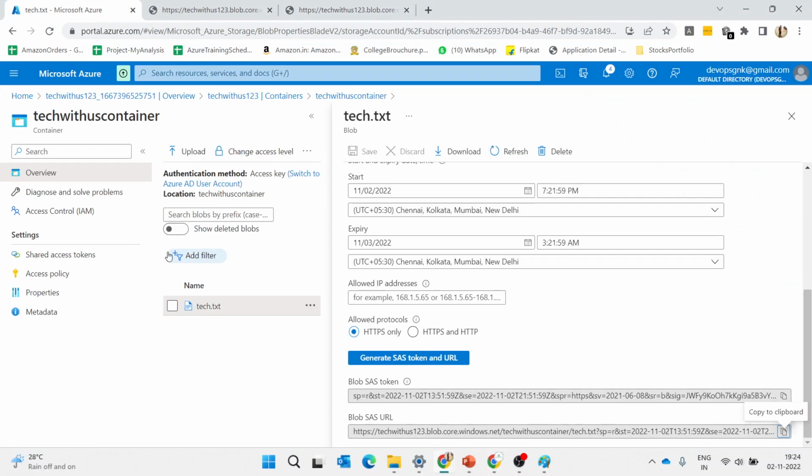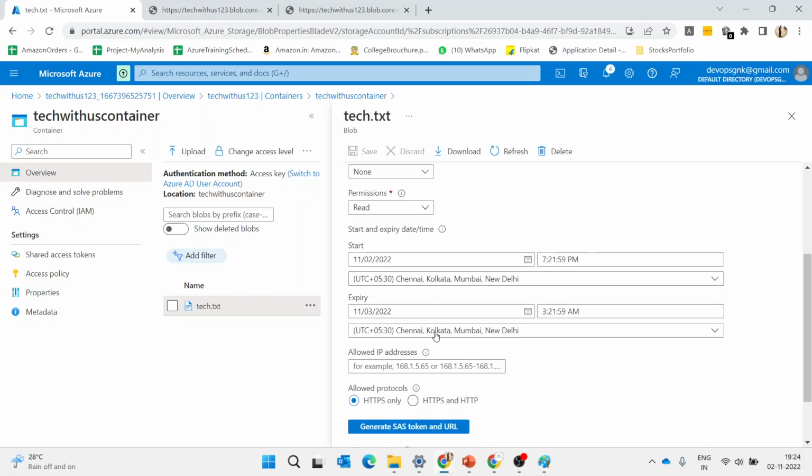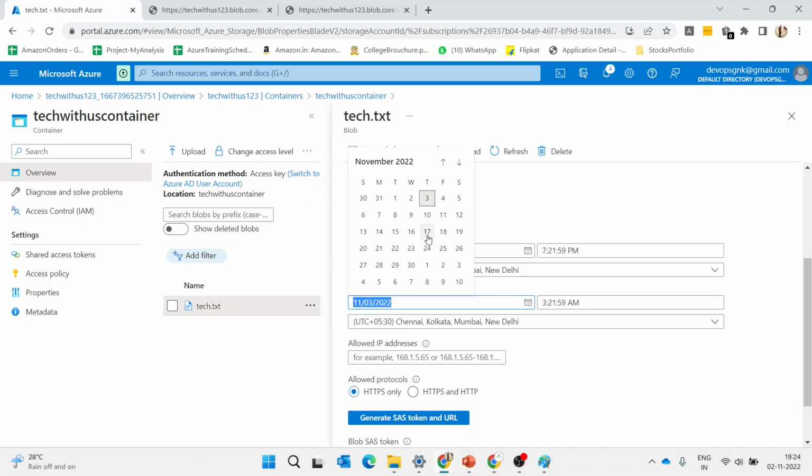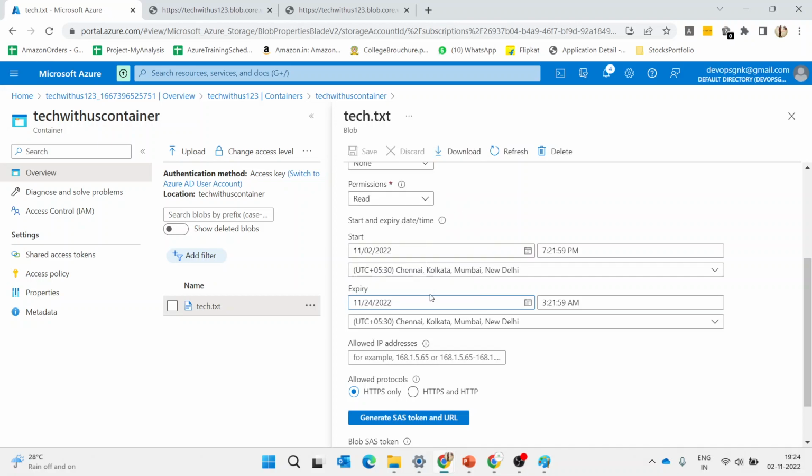So when you go inside the storage account, it is not only uploading and storing. If you want to give access to this data only for a particular time period, I have given it only till tomorrow. If I wanted to give it for more than 1 week or 1 day, that granular control you will also have over the data access.